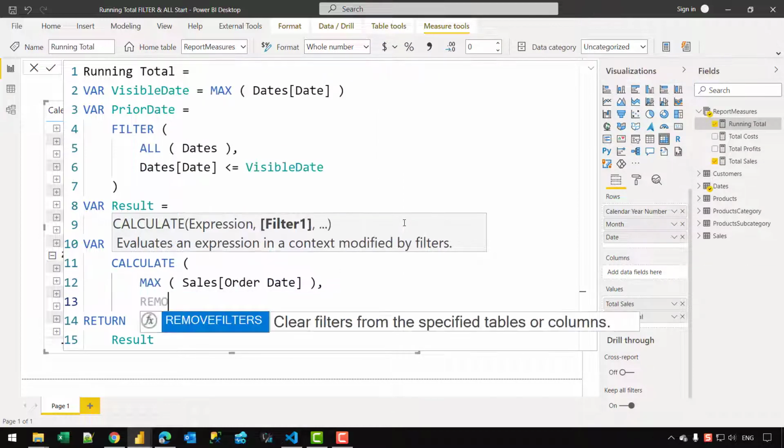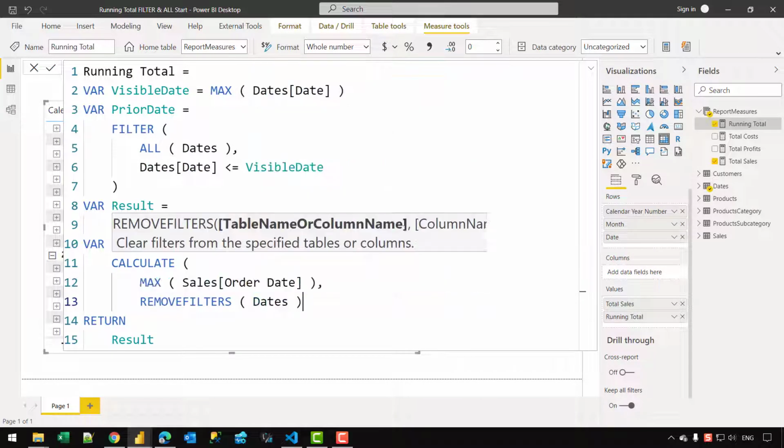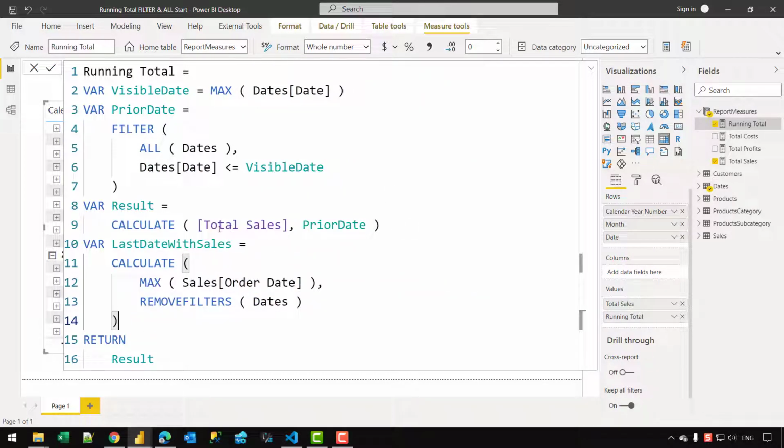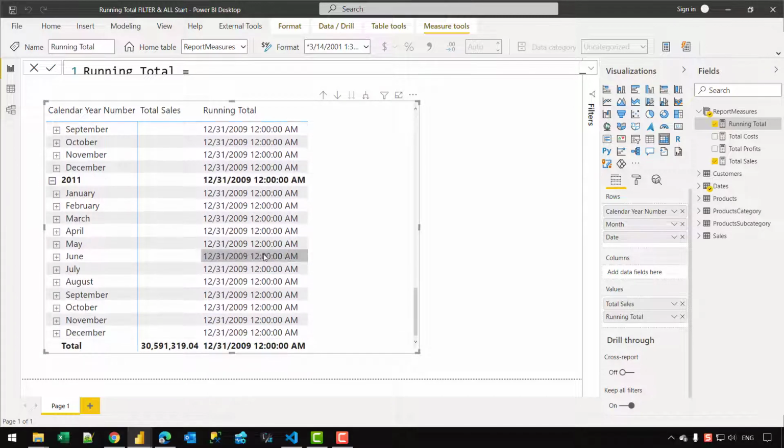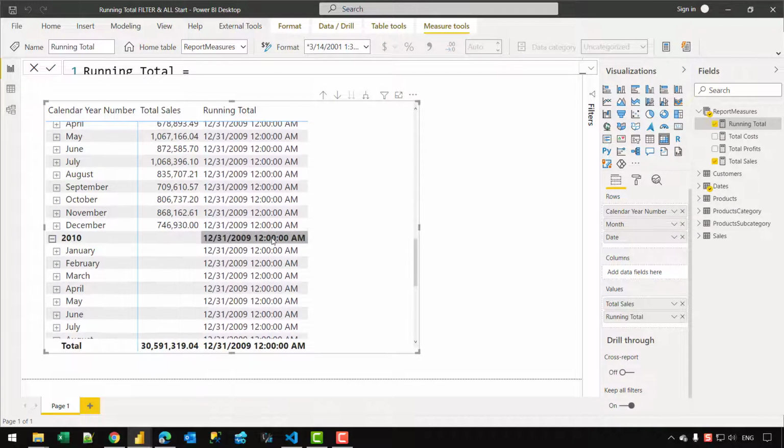So I can use REMOVEFILTERS over the dates table, and if I try to return this variable, we will see a last date of December 2009, and that is 12/31/2009. So that signifies that on 31st December of 2009 there was a transaction, after which there was no transaction in our sales table.